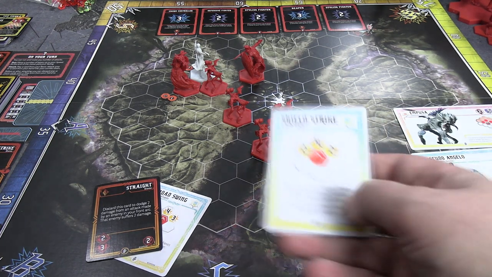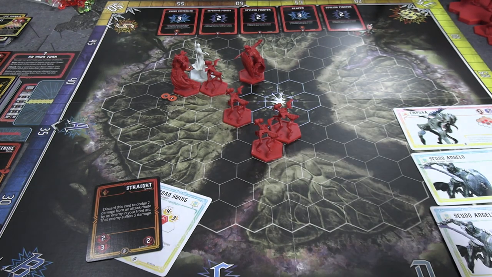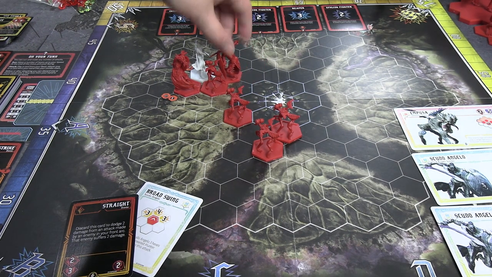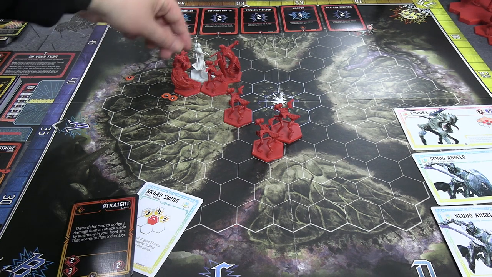This, when the other one activates. Move 3 hexes towards the nearest hunter, then make this attack. Oh, and then they also get a guard afterward, right? Because this is unique to this card. They get a guard right after. Well, he's in there. And he dealt 4 damage to Dante. So that brings him to 5 out of 8 health.